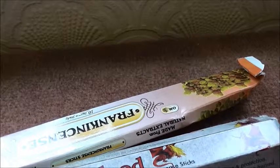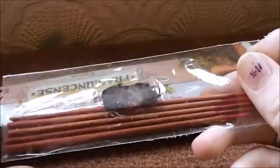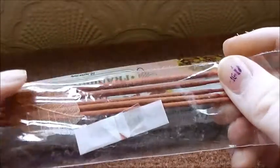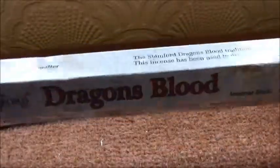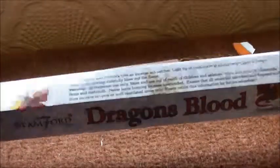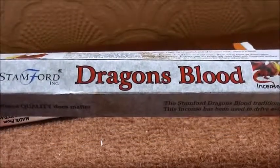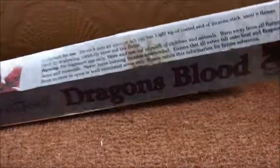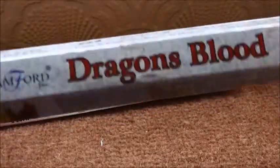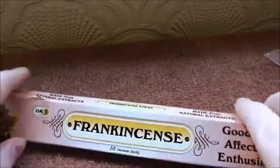The next three are just simple blends, really. They're just one herb or resin. This is sandalwood, dragon's blood, and I don't know why the box has changed color to a dark gray. It's the only one that's changed colour. So I don't know what the heck happened there. But okay. And we have frankincense.